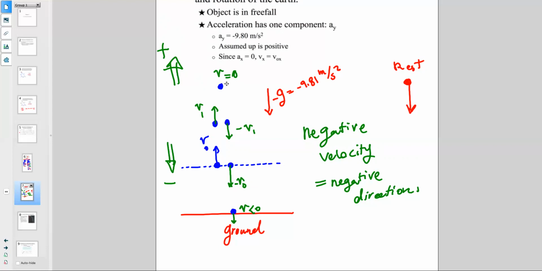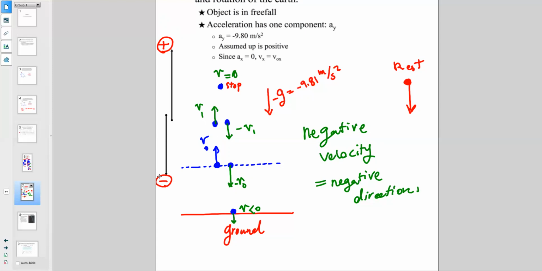At this point, which is the stopping point, the g is pushing it down again, and it's gaining speed, but it's going in a negative direction. Okay, so let's actually do that. I can get rid of this positive and negative, and I can just put an arrow indicating which direction is positive and which direction is negative. So this is the positive direction, and this is the negative direction. Okay. So this is the free fall.